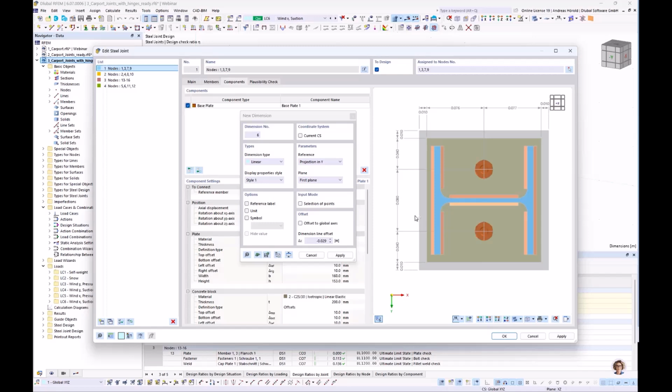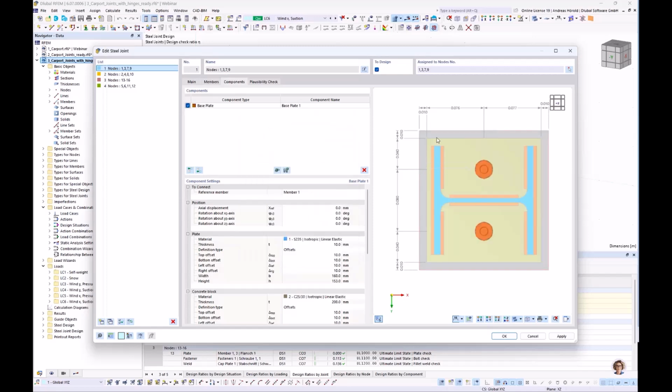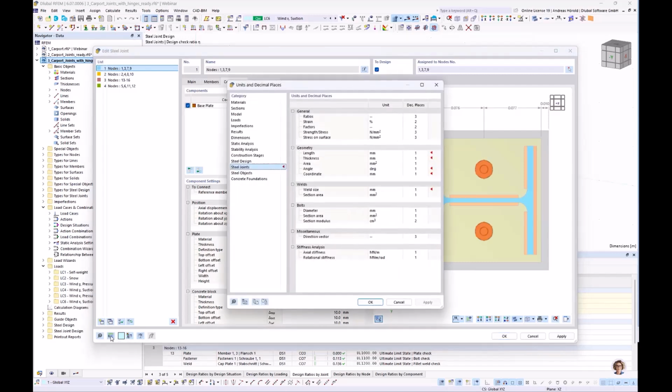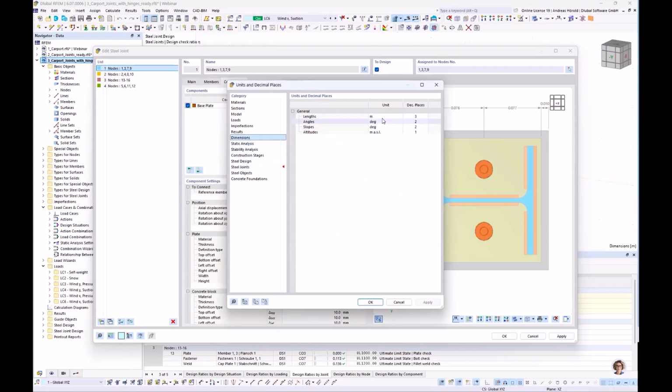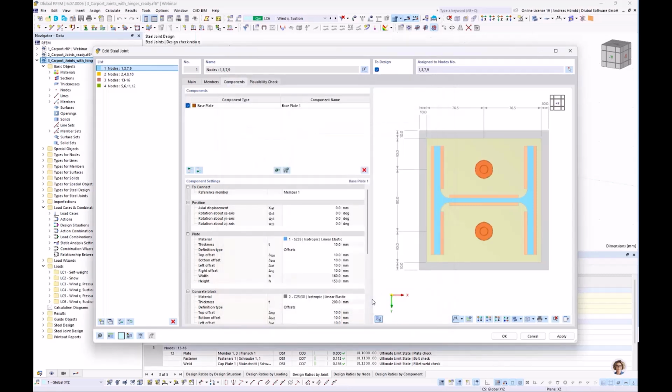Okay. We can also display the values not in meters but in millimeters. At the bottom left we can change the units, for the dimensions from meters to millimeters. Okay, that looks quite good. I apply that and print it in the printout report.